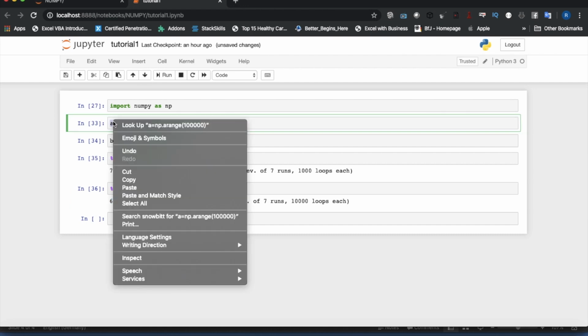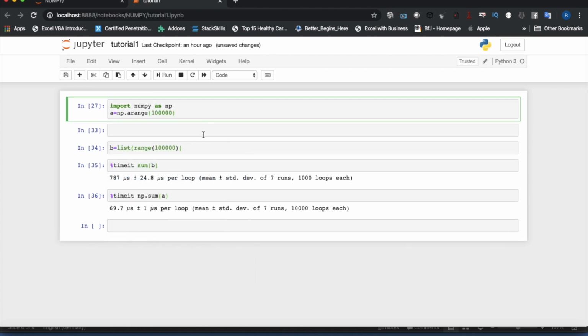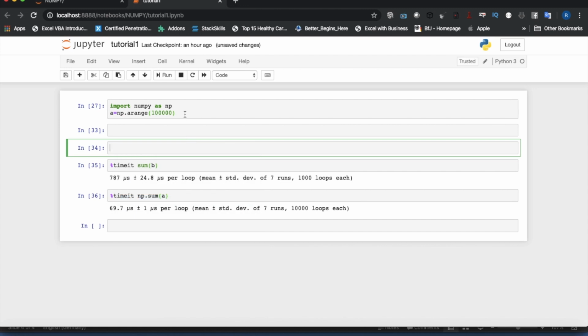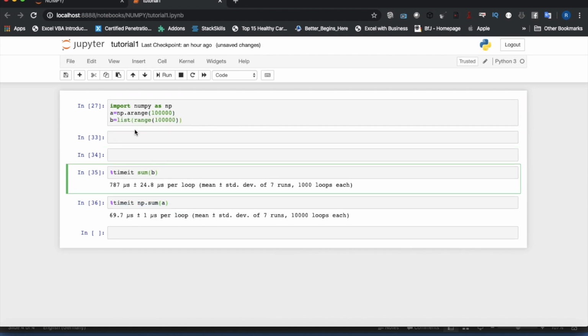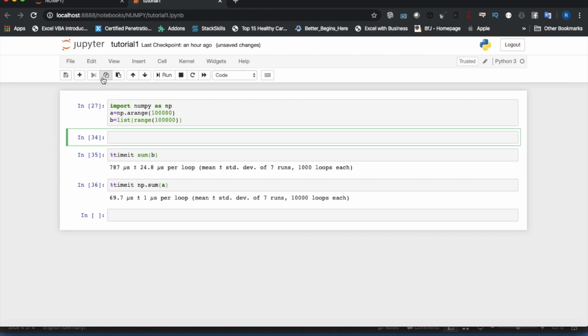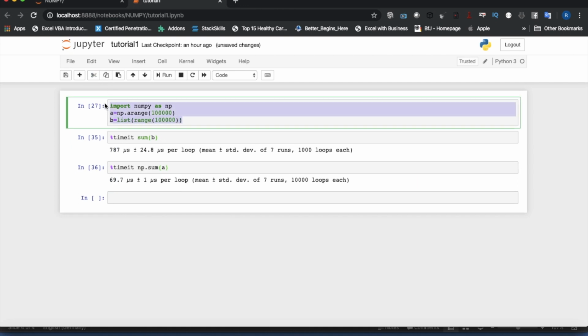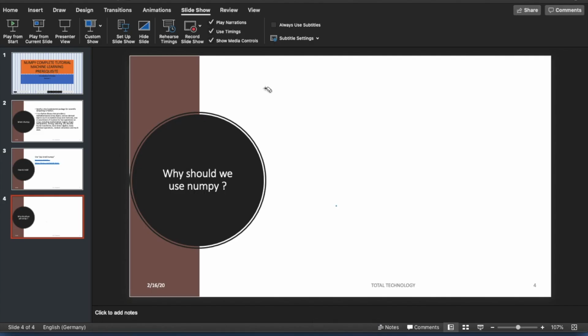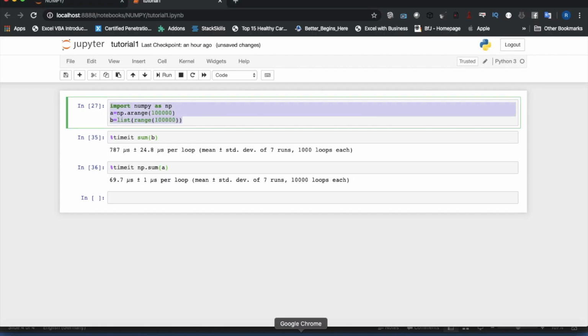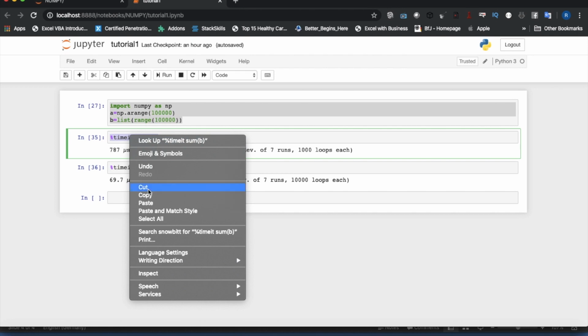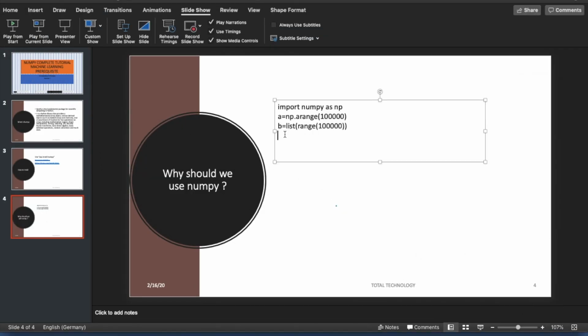Before doing that, we need to write everything here, so it will be easier for all of you to understand. I'm just updating the slide so it will be easier to understand. After that we'll write this code, and you need to run this from a Jupyter notebook, or else it will not work, because this is not going to work in your IDE. Only in a Jupyter notebook it will work.